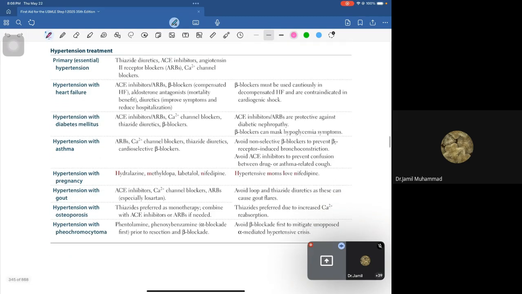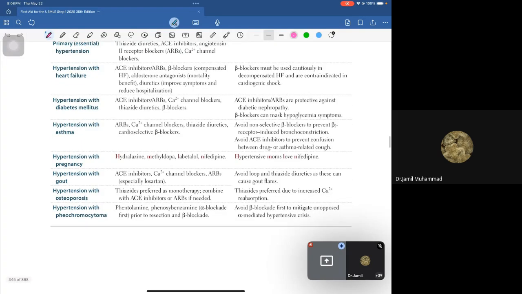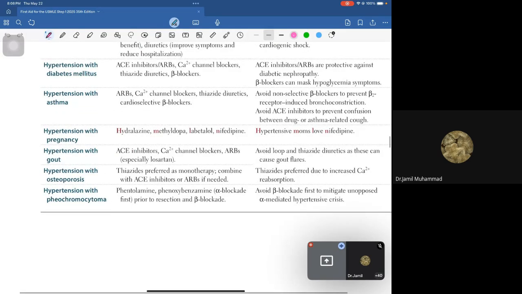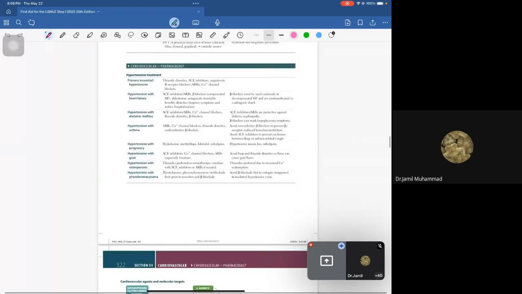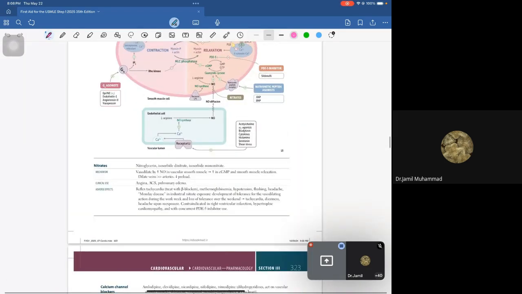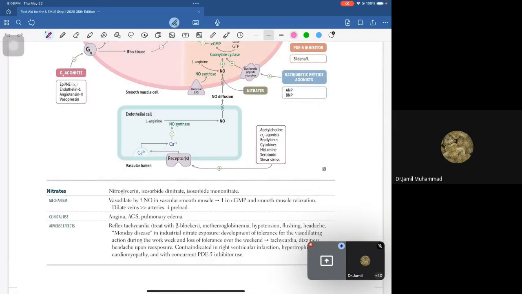Whenever a patient is having diabetes, what kind of heart, so we'll do this at the end. We're gonna start from here, right? So we'll start from the nitrates. What are nitrates? There are different drugs that come into the nitrate category. These are nitroglycerine, isosorbide dinitrate, or isosorbide mononitrate, right?